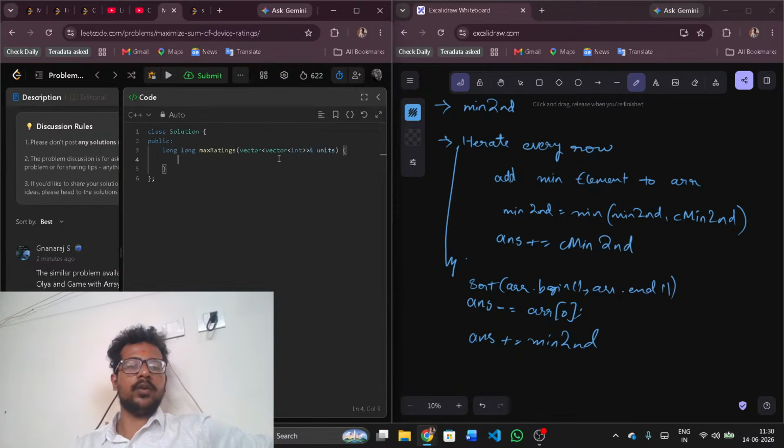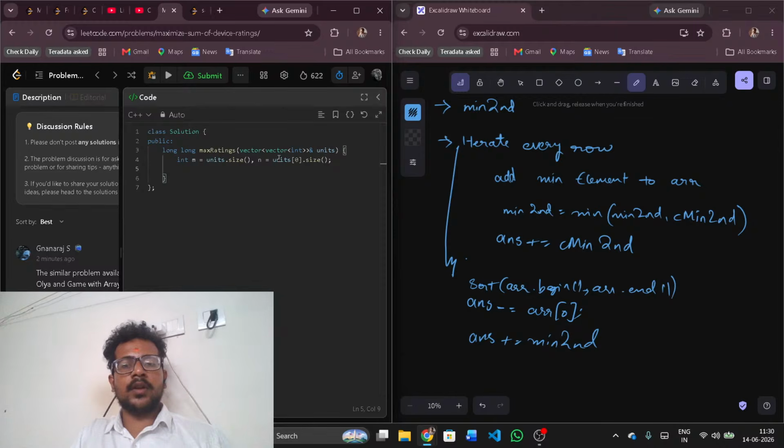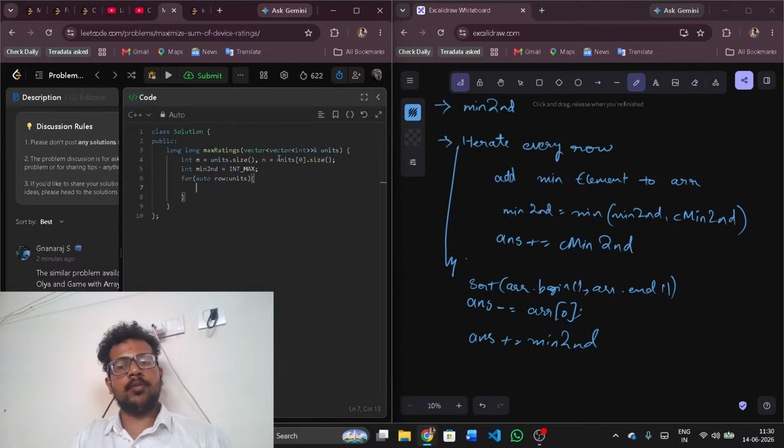Now I iterate every row. Int m is equal to units dot size, n is equal to units of 0 dot size. Int minimum second is equal to int max. For auto row in units, add minimum element to array.